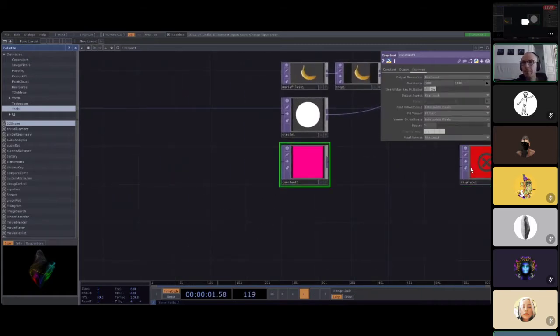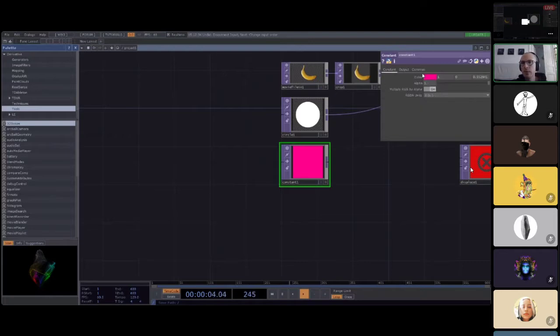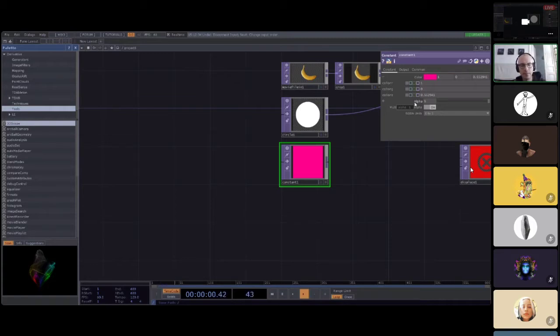So constant color, you can see if you click on constant and on color, you have those numbers. Remember what I told you last session? You can basically have parameters linked to each other. So if you want to have this changing by time, you basically need to find a way to make each component of the color vary by time with an operator.